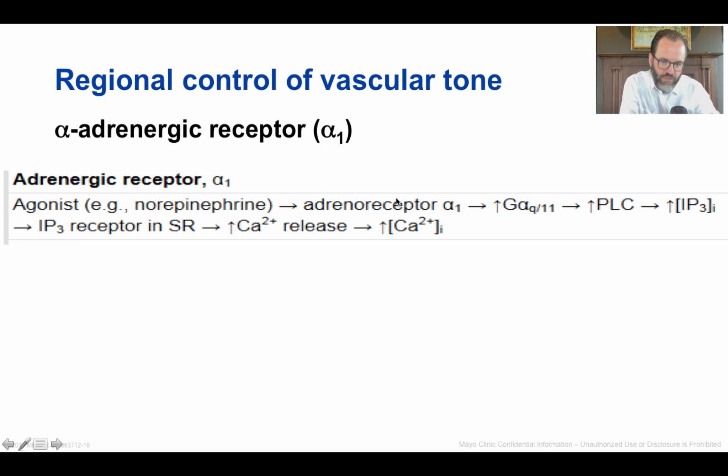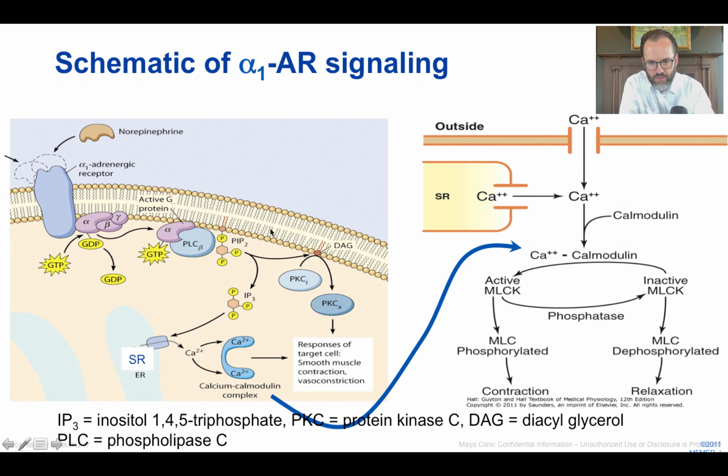so the alpha adrenergic receptors are G protein coupled receptors. That increases phospholipase C. That then increases IP3. And then IP3 binds its receptor in the SR and increases calcium release, and thereby increases cytosolic calcium, and that's really depicted here. And so again, I think when we're looking at the critical series of steps, you've got the alpha adrenergic receptor being a G protein coupled receptor, binding, increasing PLC, increasing IP3, increasing calcium release. It's a very conserved mechanism, as you'll see with other vasoactive mechanisms later on here.